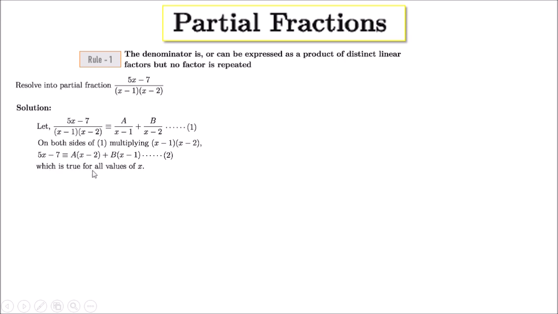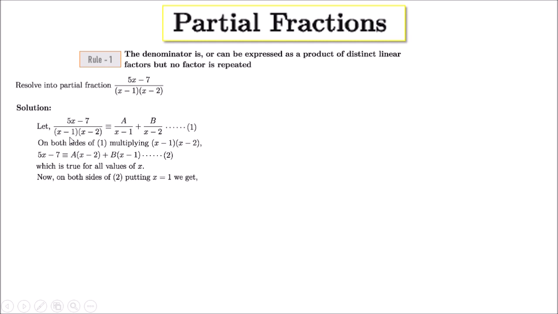Now, which is true for all values of x? What will be the value of x that will be true? That must be true. Otherwise, the equation will not stand. So, now on both sides of 2, putting x equal to 1. Where do we get x equal to 1? Okay, look at here.